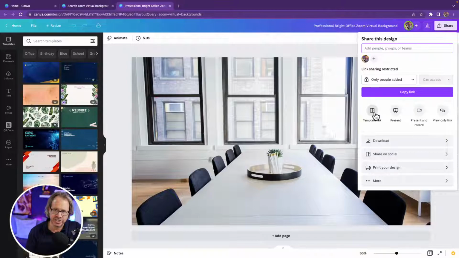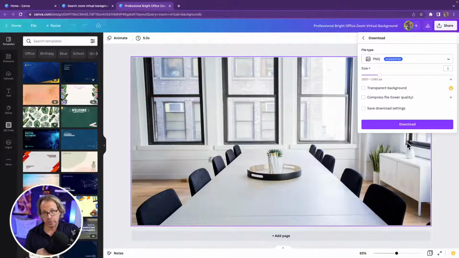If it's a specific template link, or if you're presenting this with somebody, or if you wanted to present and record, let's say you had a PDF of your newsletter or pamphlet or whatever, and you wanted to broadcast and present this to others, you can present it and record it at the same time, which works really well, or a viewer only link.